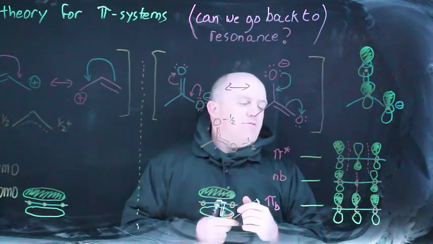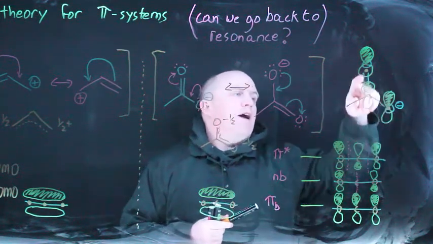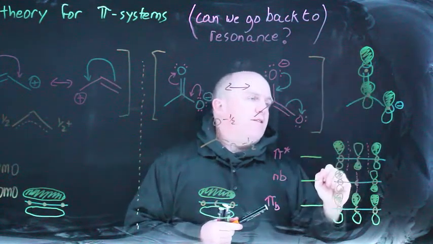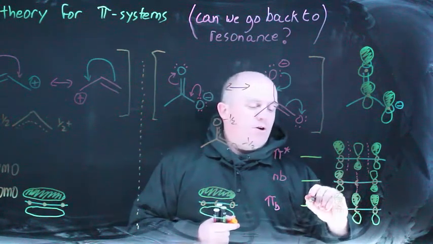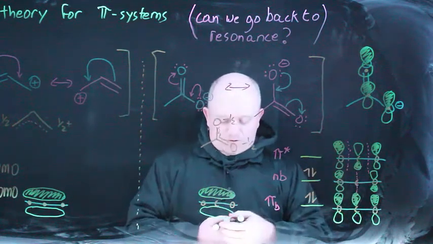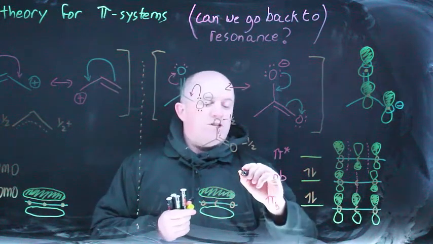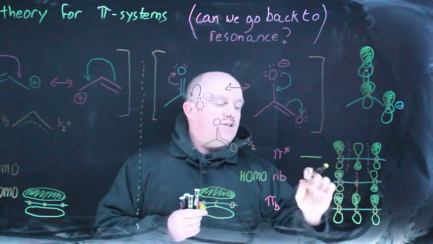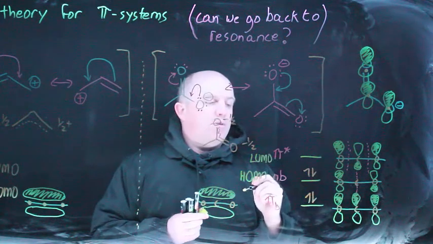The main thing that's different between the acetate case and the allyl cation case is that you now have 4 electrons to populate these 3 orbitals with. You have the double bond, the CO double bond, and you also have the O-, the lone pair on the oxygen. Therefore, we go ahead and fill the lowest energy orbital, and then we fill the non-bonding orbital as well. Therefore, if we start thinking in terms of frontier orbitals and naming which one is which, we would call this one the highest occupied molecular orbital, because of course this is the one that's filled, and then the pi star would be the lowest unoccupied molecular orbital.